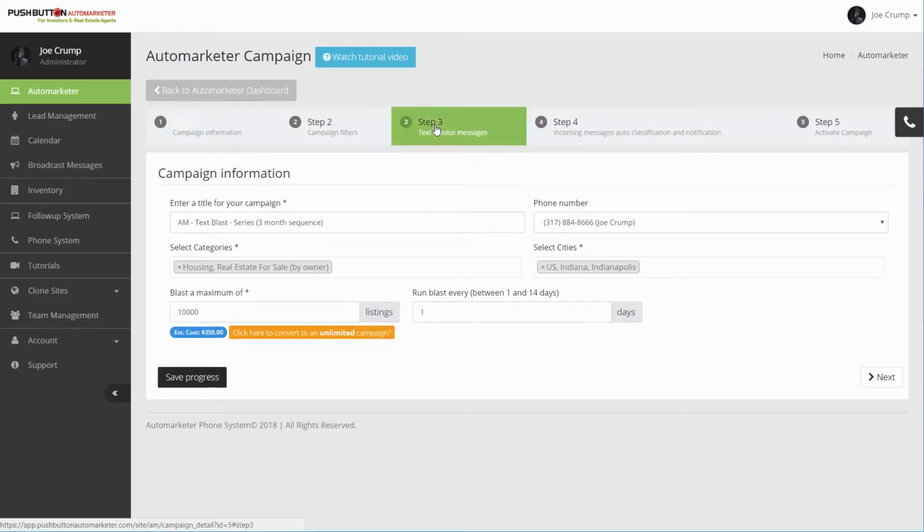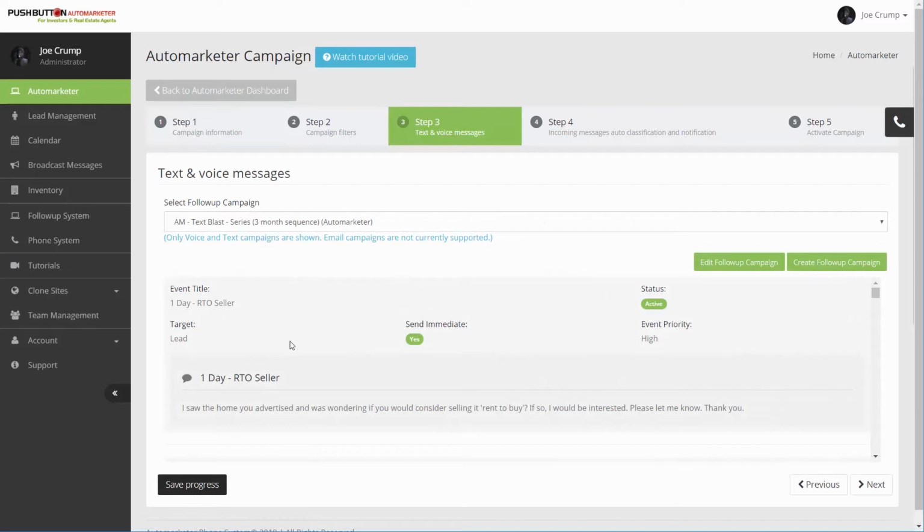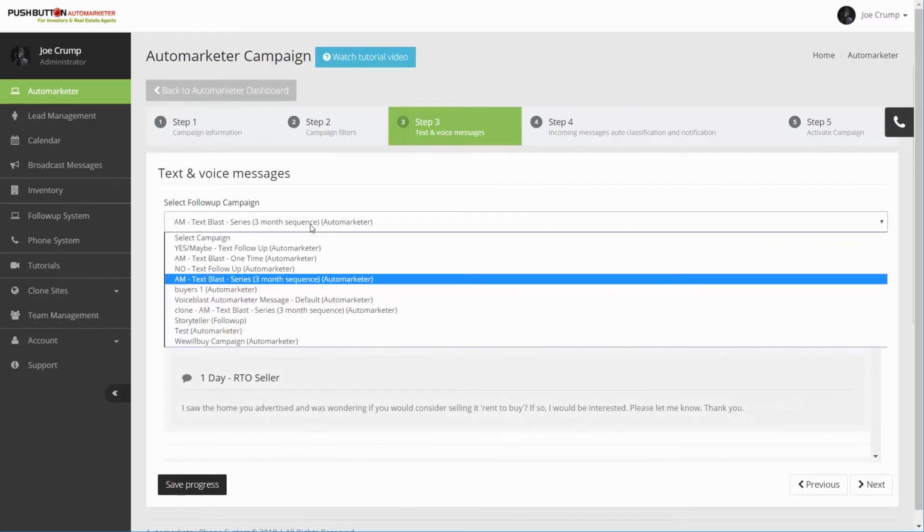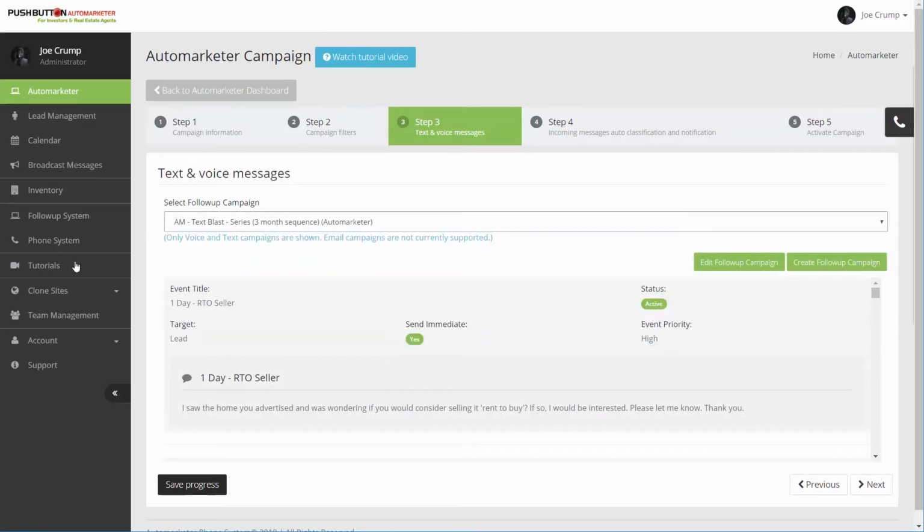If you go to step number 3, there's a list, and you can see that you can change the campaign that you want, and you can build new campaigns if you want to do it in a different way. You can just go into the follow-up system and build the campaigns. But these come with pre-built campaigns, so you don't have to worry about any of this. All you have to do is turn it on, and this stuff starts to happen. You don't have to get in here and do any of this work. You don't have to click on any of these buttons unless you want to modify what we've already built for you.